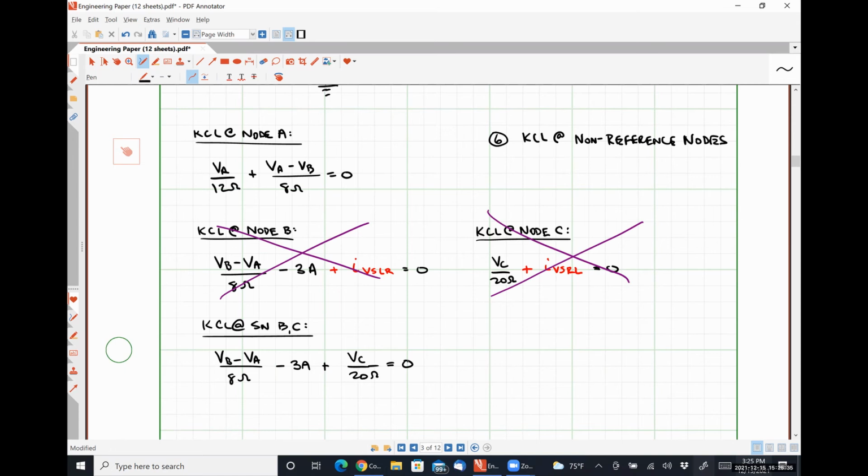So notice that is literally the KCL equation we wrote at node B and the KCL equation we wrote at node C combined together with those voltage source currents going away because they cancel each other out. That's all we're doing. Okay. So this brings up a slight problem. We went from 3 equations with 5 unknowns to 2 equations with 3 unknowns. So we're in a little bit better position, but we still need to figure out where that last equation is going to come from, okay?